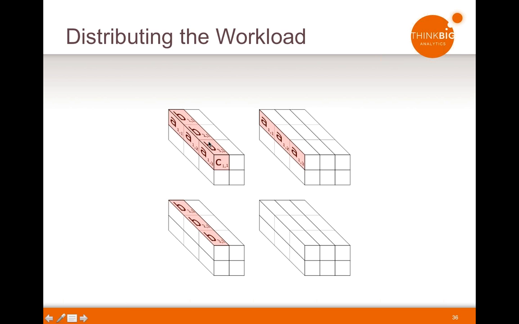So each column of B needs to be sent to 2 or more subprocesses, and each row of A needs to be sent to 2 or more, but not the same subprocesses of the operation.